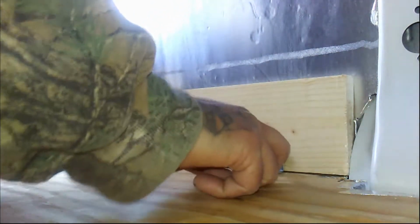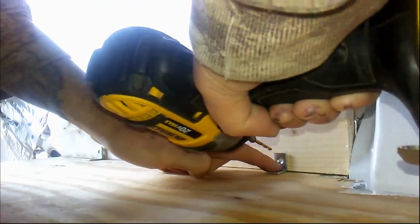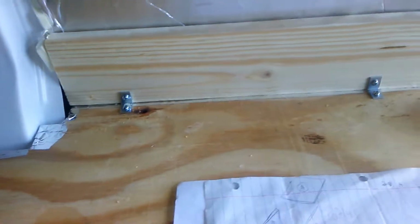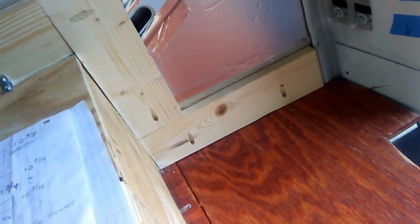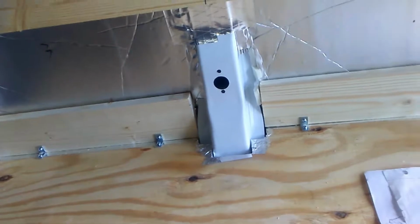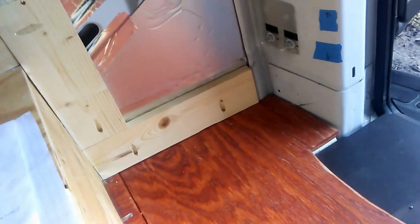Here's how I'm installing these furring strips here. I got that cut to the length here, and I'm going to drill those in. Here's how it turned out on the other side. I got the angle brackets holding that one in, and then I just pocket hole screwed that on the top, and then pocket hole screwed that on the bottom, and I got that one over there. The reason I didn't do that on the top here is because it's going towards the edge of the wood, and I was afraid it would blow out. I had plenty of wood down there to do that.